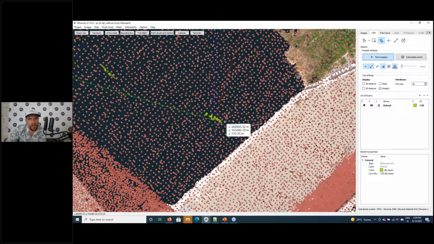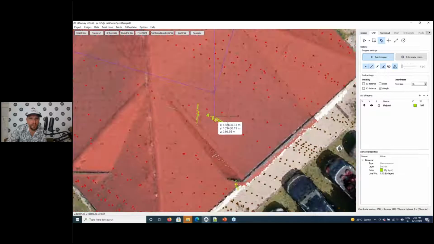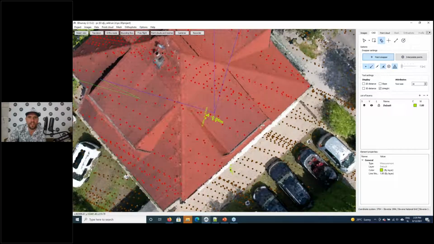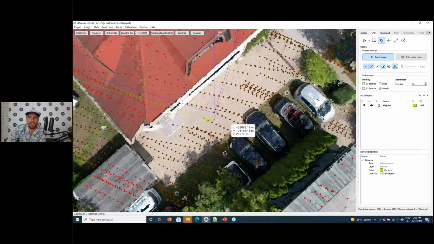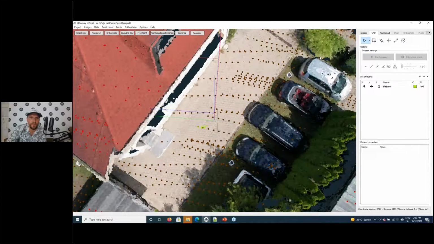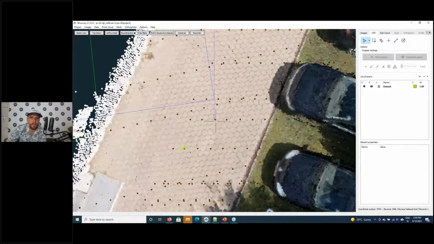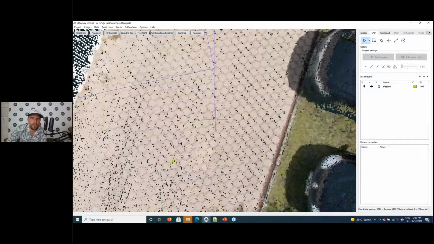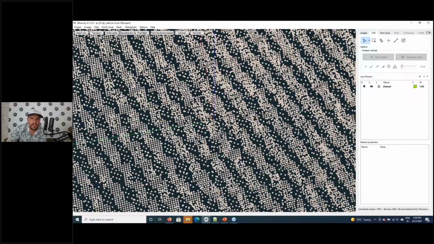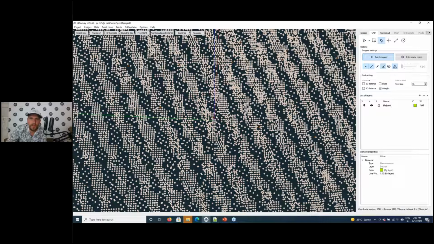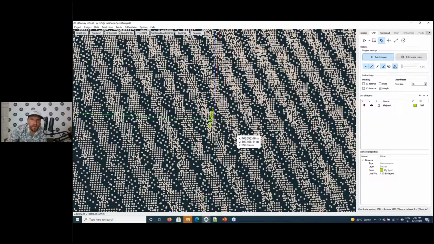So our point here is 6 centimeters lower. We can check the same thing on the ground. Like that maybe. Measure the height again. So here this one is 7 centimeters lower.